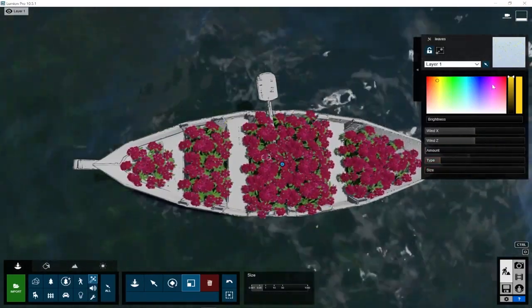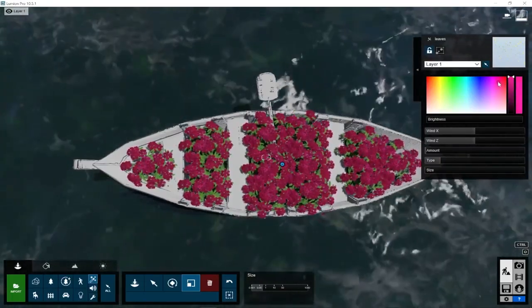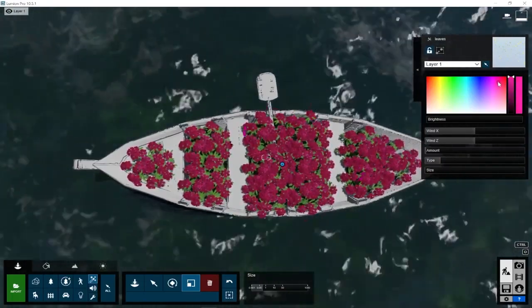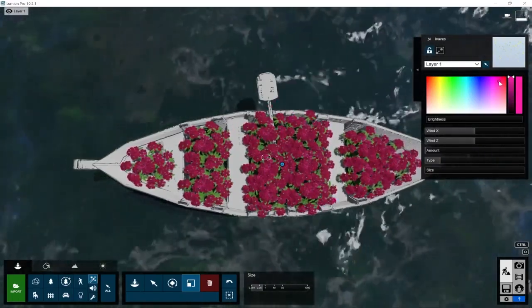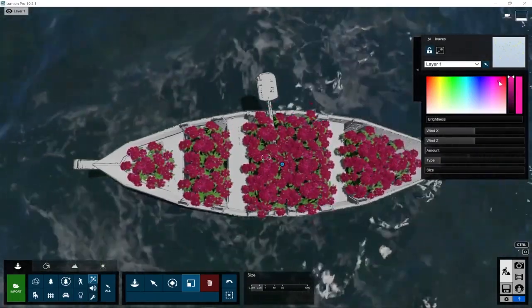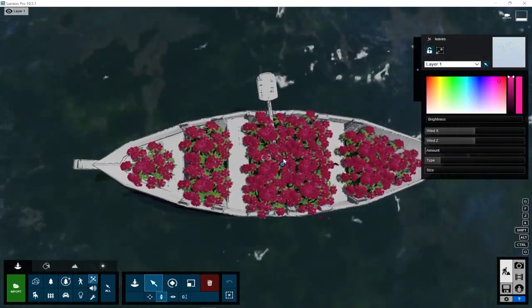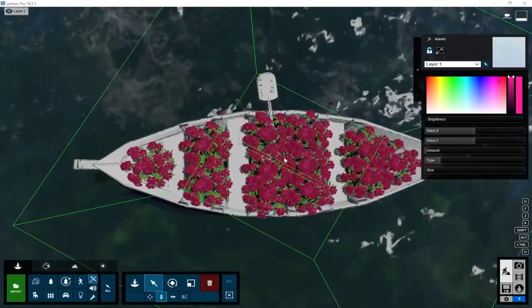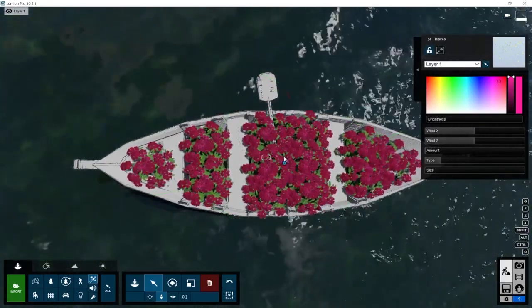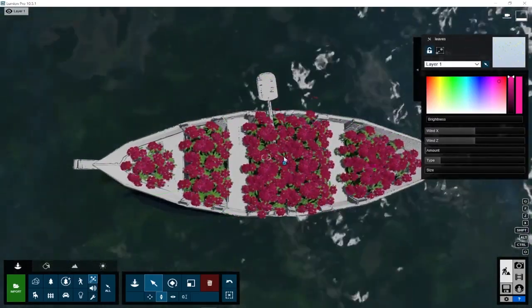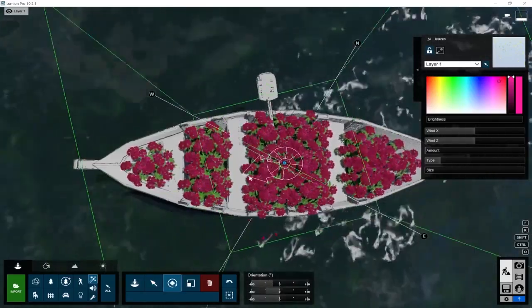Change the color to match the flower's petals. Let's move it up a little bit. And rotate it so we avoid any intersections.